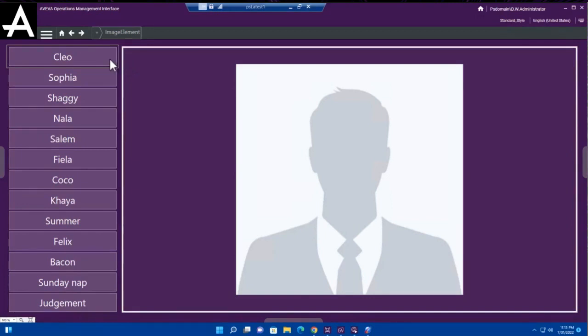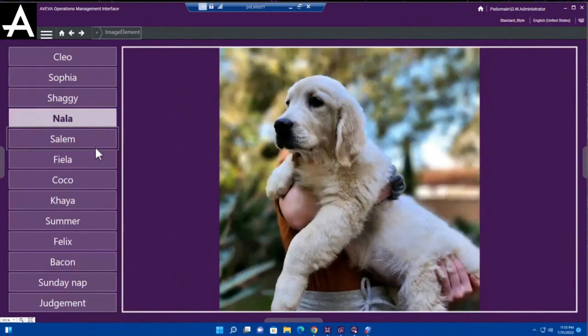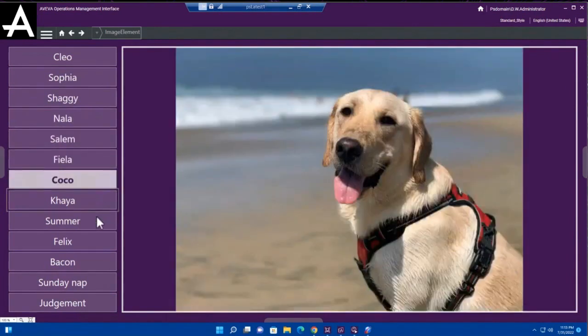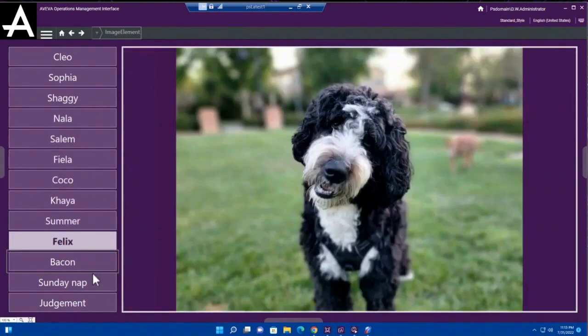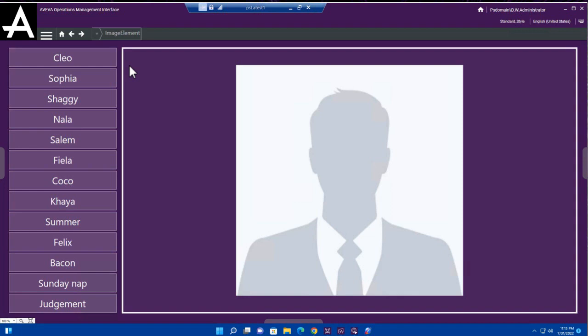I just put a number of pictures on a drive somewhere. Actually, I'm going to subject you to all the pets in my life at this point in time. So as I click the buttons, I'm just loading a picture off the file inside that frame. Very fast, very easy, nice kind of way to get pictures and the likes changing in runtime. It's a very nice little shortcut for you.